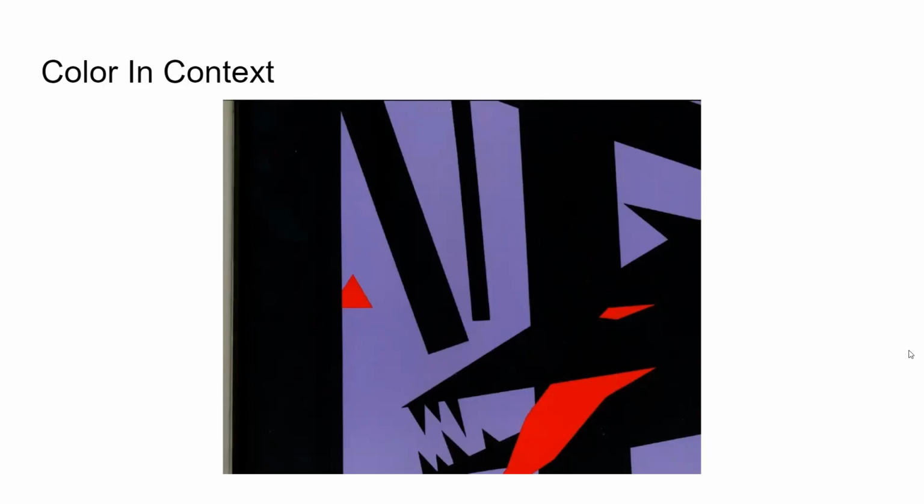Now we're getting twilight and darkness and maybe mist and threat from this color instead of the gentleness that we got earlier. Context matters when it comes to color.